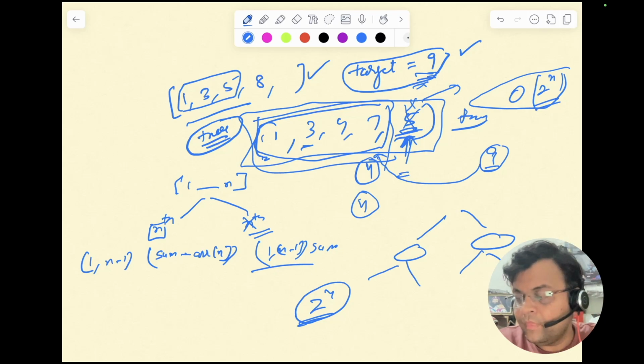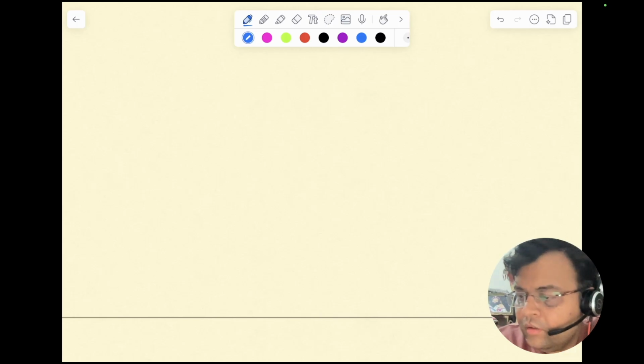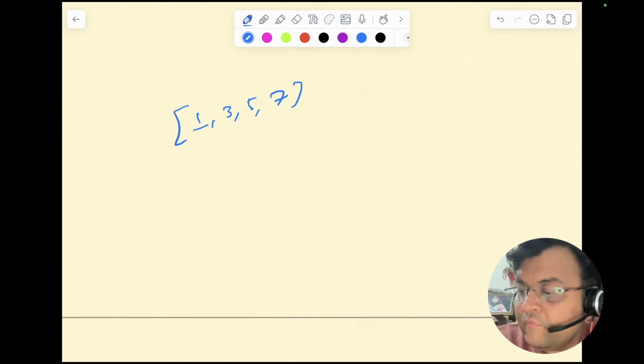For example, this is the array, 1 3 5 7, and you need to look for, say, 11 as the sum. This is the target. Target is 11.